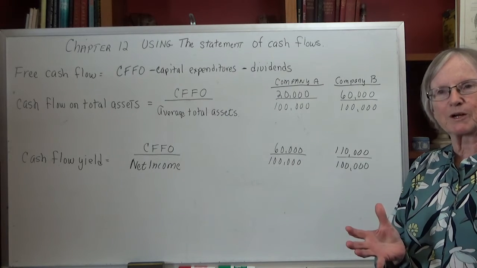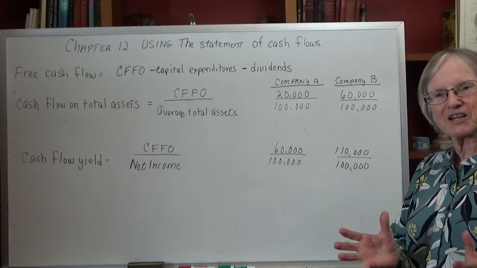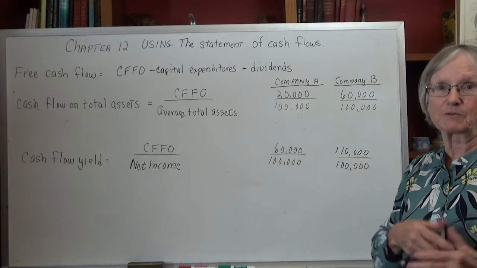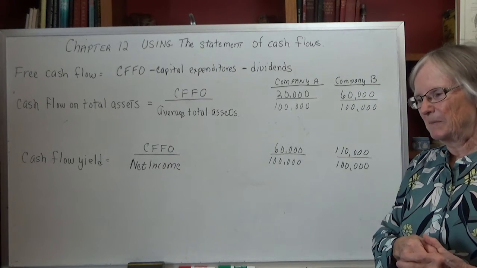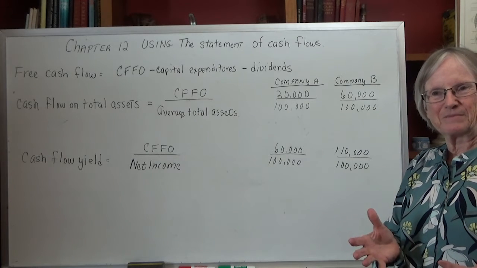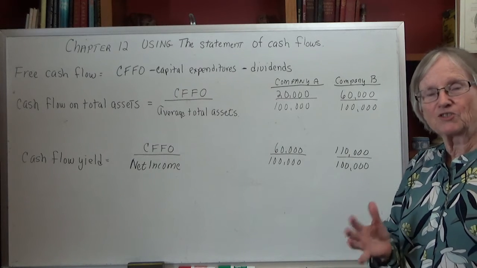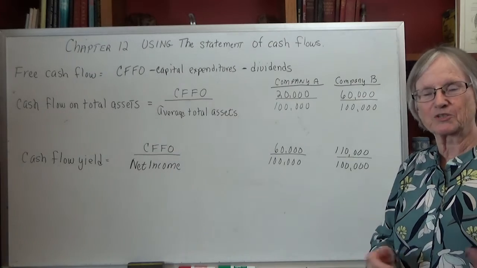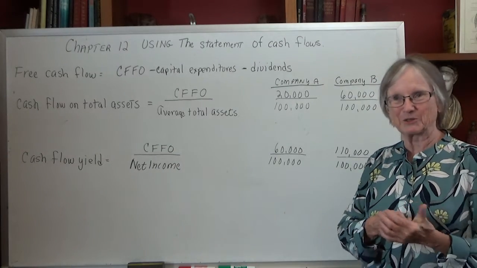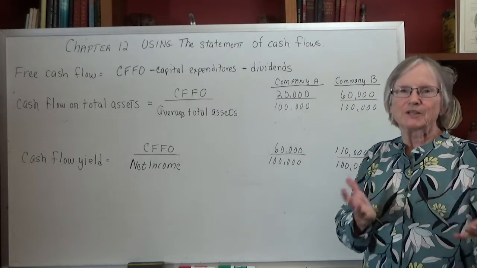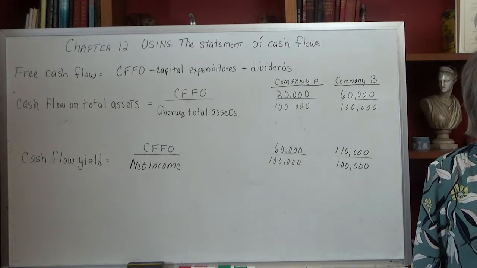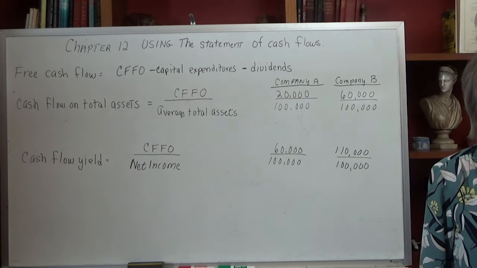It can tell you what a company is doing with its money, if they've got a good cash flow from operations, but they're using the cash flow to buy plant assets. Maybe they're expanding, or maybe they're using it to pay gigantic dividends to their stockholders, and they're not investing in their plant and equipment. So it's a fairly useful statement, and you can learn a lot from it.